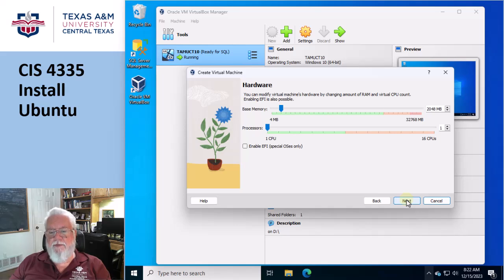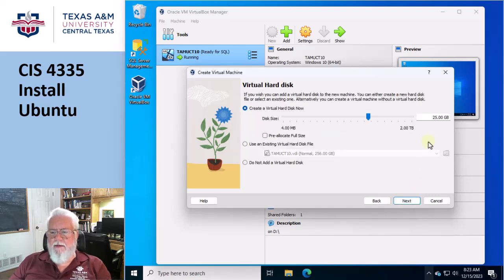Okay, and then you have the choices on how much memory and how many CPU processors you should grant to this thing. The green area shows that's safe. Anywhere in here would be about right. I typically use 3 gig, so that's 3072. That's typically what I do. It seems to be a sweet spot. And on my machine, you can see how much green I have. I can afford to give it 2 CPU cores. Makes things run a little faster. So 3 gig is fine for Ubuntu, and 2 cores, that's great.